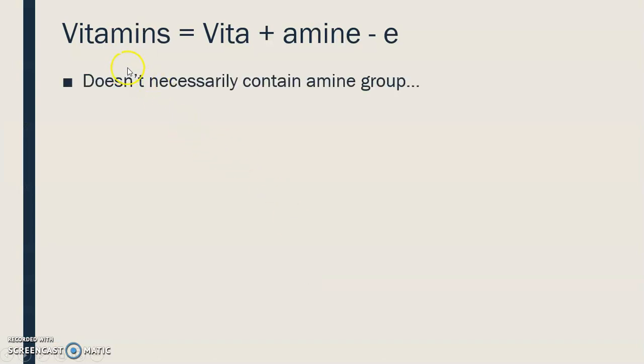Okay, so first of all, vitamins, their name contains amine in it, but it doesn't really necessarily have to contain the amine group. It was a misunderstanding from early on. Early on, someone realized that some of those molecules are very important, and important means vita. Vita actually means important. They're important to the human body. Some of the molecules they discovered were thought to contain the amino functional group, so it was named vitamines. But later on, we realized that not all those important small molecules actually contain amine. So we take away the E, and it becomes vitamin.